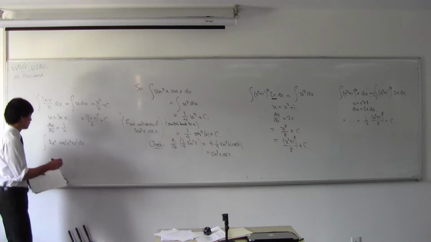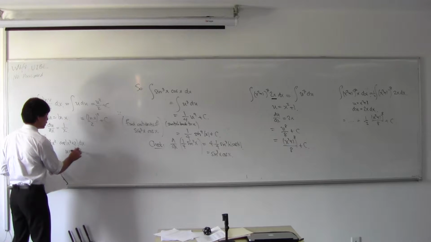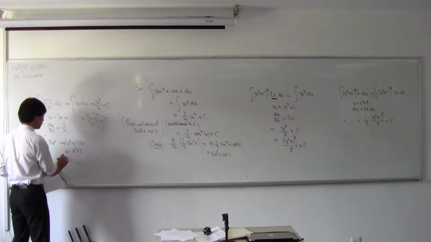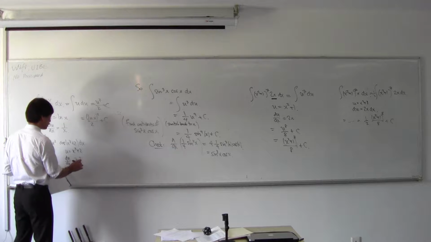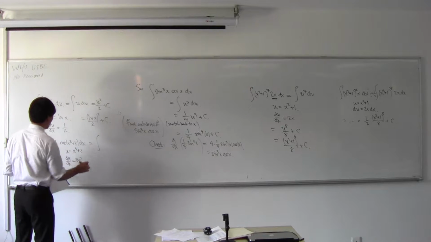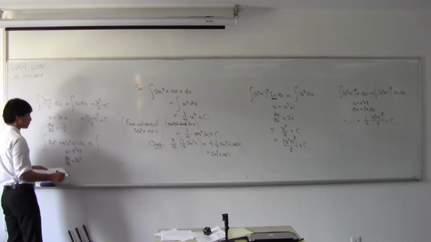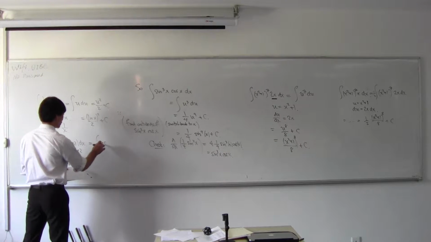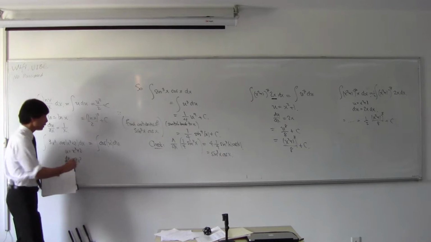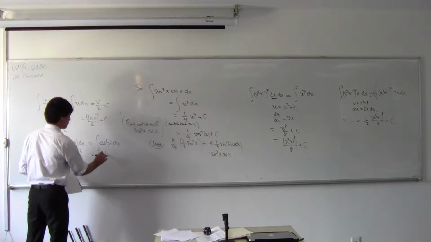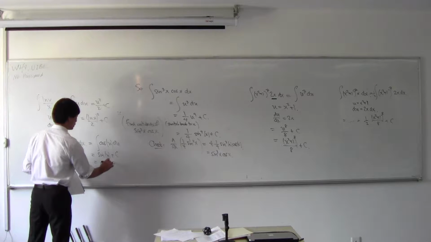Sine of x cubed plus 2. Okay. Let u be x cubed plus 2, right? And then du dx is going to be what? 3x squared, right? So then what do you get here? In terms of switching it to u, you get cosine u du, right? So of course you get sine u plus c, and so the answer is sine of x cubed plus 2 plus c.